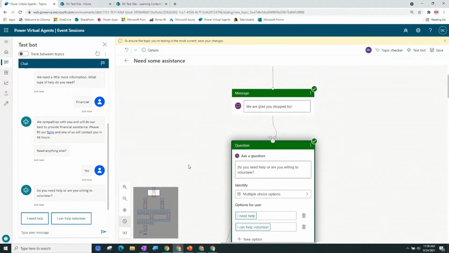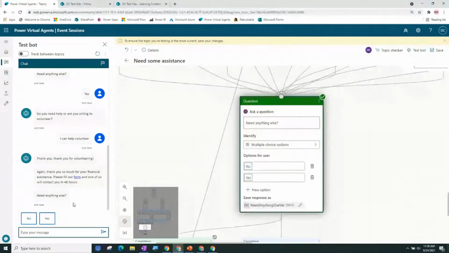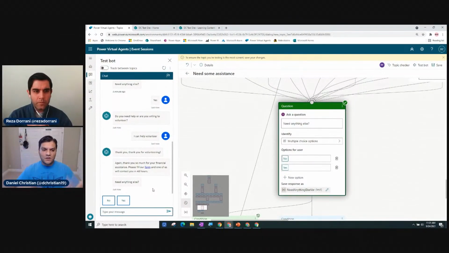And this is where I talked about the example, because now I want to start back at this area of the loop. If I had put this text over here, it would be very confusing for the people, because the user didn't just stop by right now. The user stopped by a few minutes ago. See the importance of that message versus breaking the question down. Now that I demoed it, you'll understand that it makes sense to put that message as a separate action altogether. It really helps. So in this case, I'm going to say, you know what, I can actually help volunteer. So the bot's like, great, what can you volunteer with? And then you can say, hey, I can volunteer with landscaping, and so on and so forth. So you actually have this conversation going on.